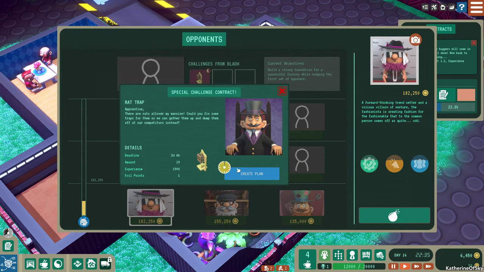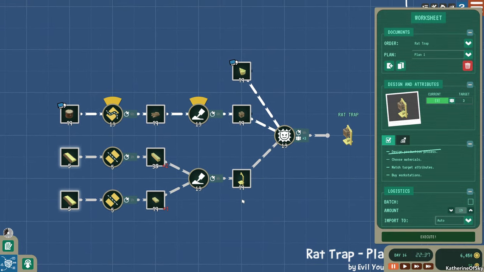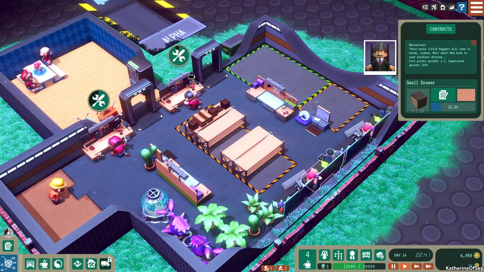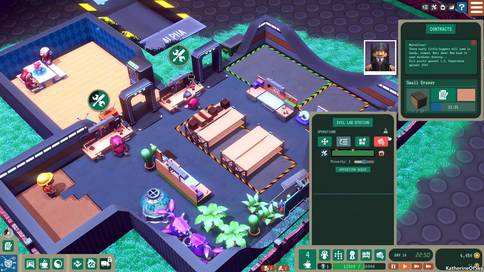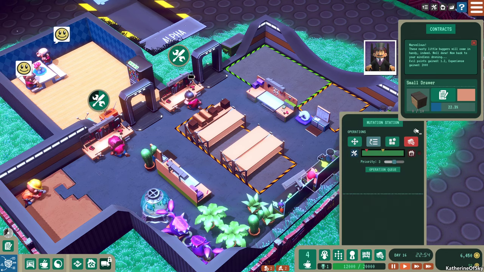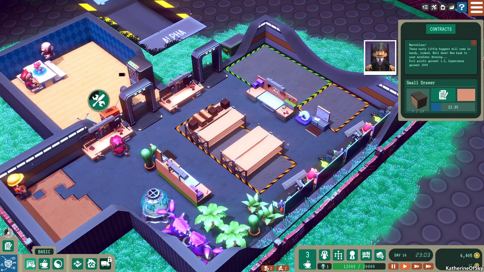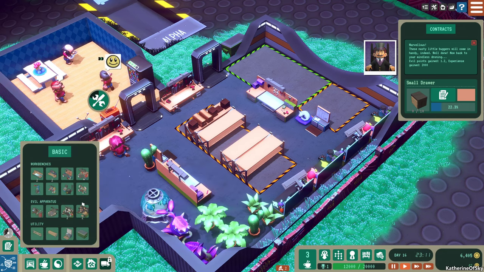Rat trap. Create a plan for this. Can we do this right now? Oh, it's a woodworking thing. I guess we could. We have an evil thingy. Do we have that particular evil thingy? I don't think so. Does it show us? Oh, that's the chemical thing. And then we have the little mutation thing. So we would need to buy a machine that does the whole rat thing.